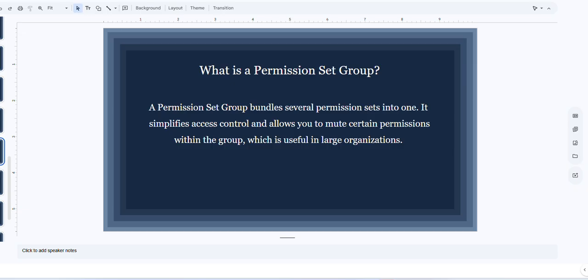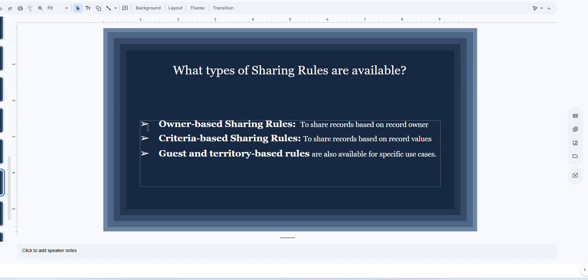I can tell you this is a very common interview question these days because people are really interested in knowing whether you have worked on the permission set group, whether you are aware of permission set muting. So this is a good question. Okay, so what types of sharing rules are available? Definitely the owner-based sharing rule, there is the criteria-based sharing rule, and then the third one is the guest and territory-based rules.